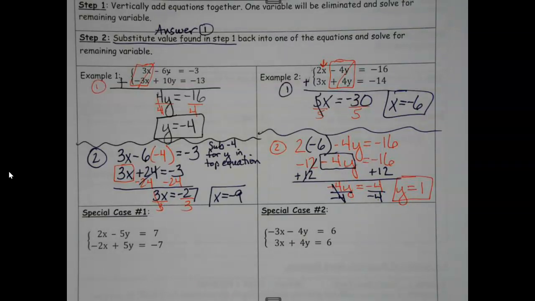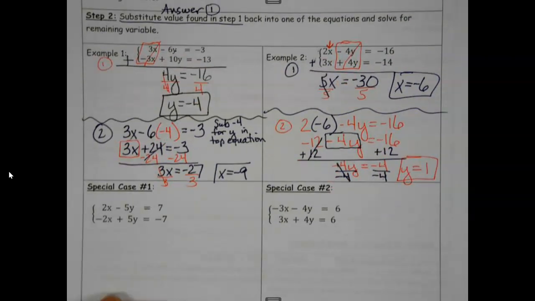So these first two examples are what our normal elimination would look like. It's just one we solved for y first and then x. The other one, the y's canceled. We solved for x first and then y second. That's what most of them are going to look like. You're like, let me guess, special cases are coming. They are. It's the same things, just in a different look again.